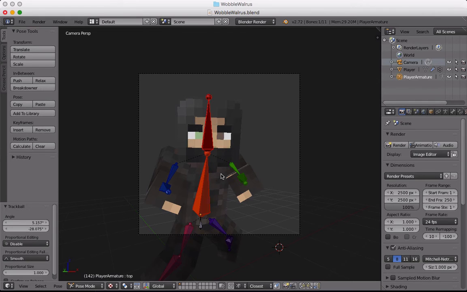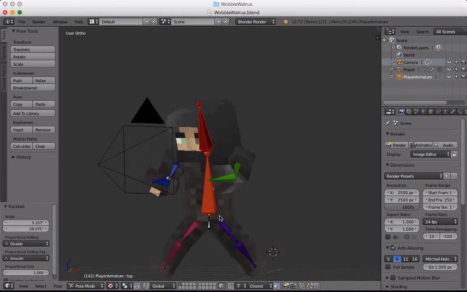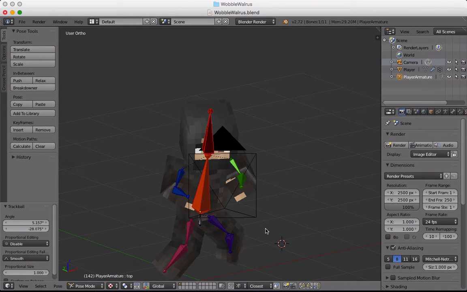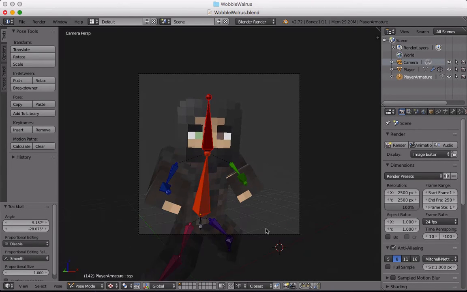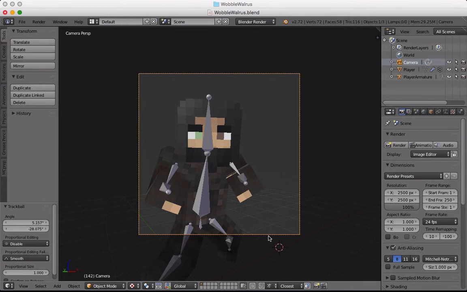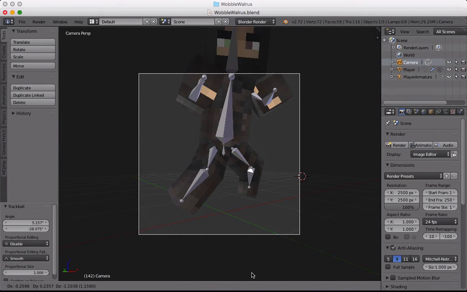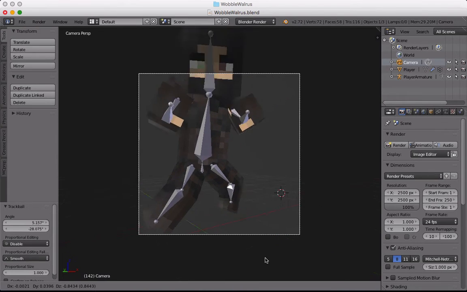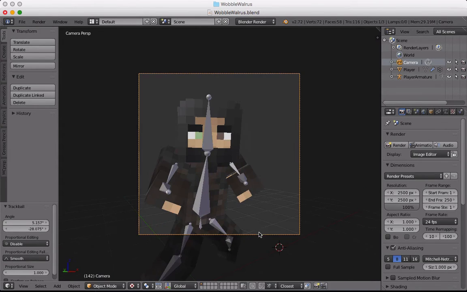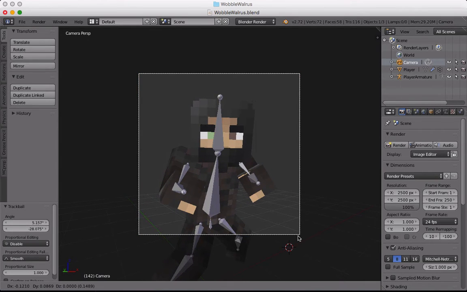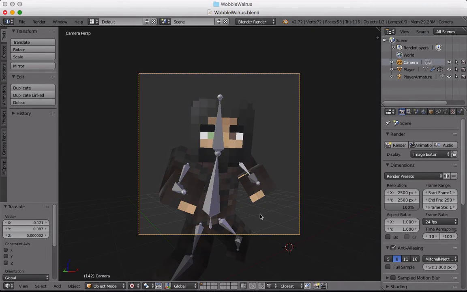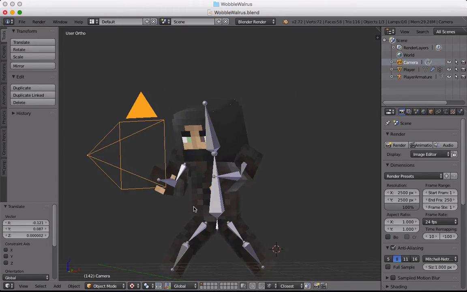Alright, I think we're done. So now I have like a decent pose. What I want to teach you guys also for this is that you shouldn't be showing the feet. I know some people think it looks good, but if you show someone with their feet standing on absolutely nothing, it doesn't look very realistic, and the viewers don't get a sense that you're looking at a real image. And the more real it looks, the more cool it looks, right? So we're gonna try and make this look like a pose.